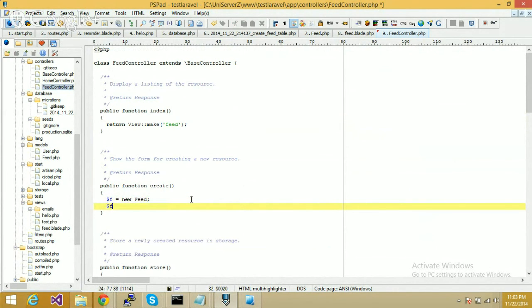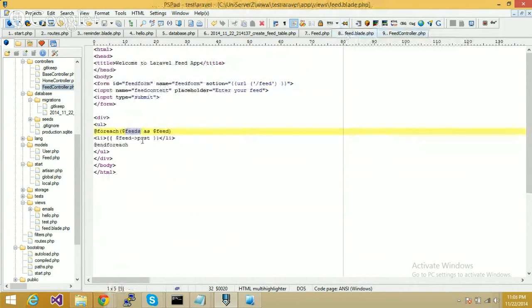and let's set the post to Input::get feed input. If we go back to our inputs, you'll see what we actually named it is feed content.